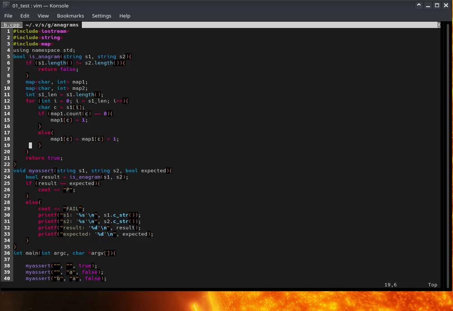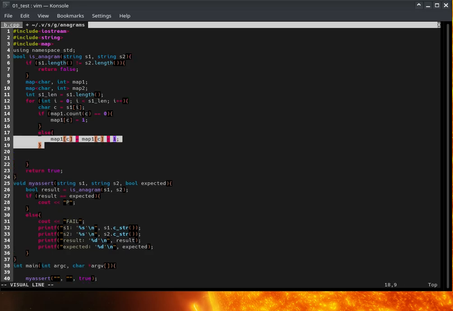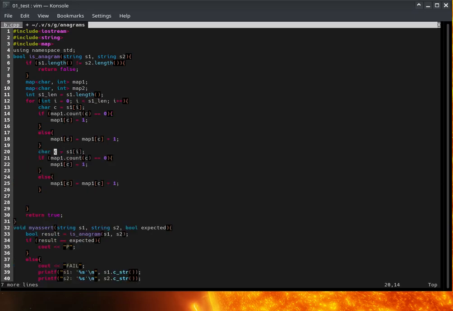Alright, so I have to do the same thing for the second string, enumerating every character in s2, exactly the same as before, except with our second frequency table.